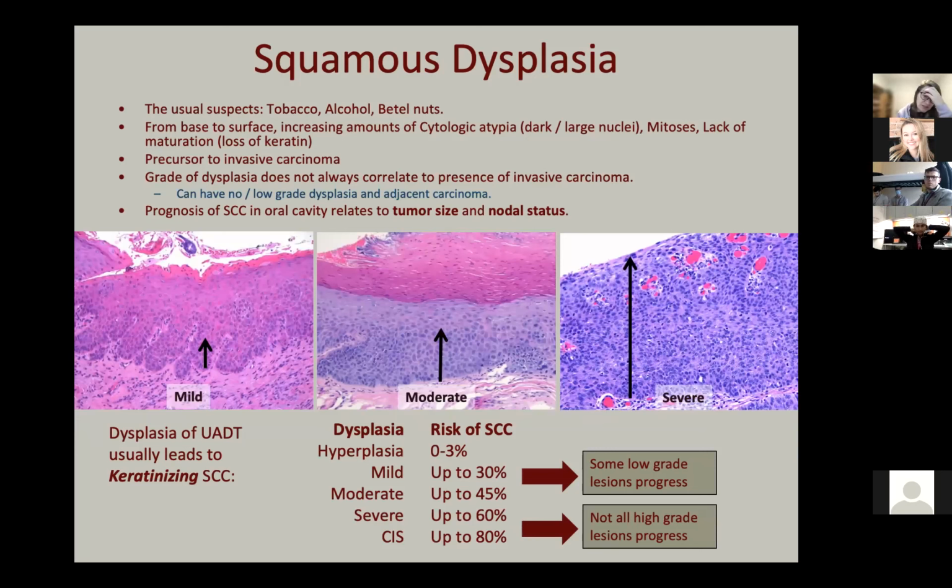That's a great question. This was taken from the WHO. I don't know what the most recent updated edition says. That's a good question, I will look into it. This was taken from the WHO, but it may be one version old. I totally believe it. When we hear mild dysplasia, I think in the OR we often just say, oh, that's fine, we'll leave it. But if it's 30%, that's still pretty high. Yeah, exactly.